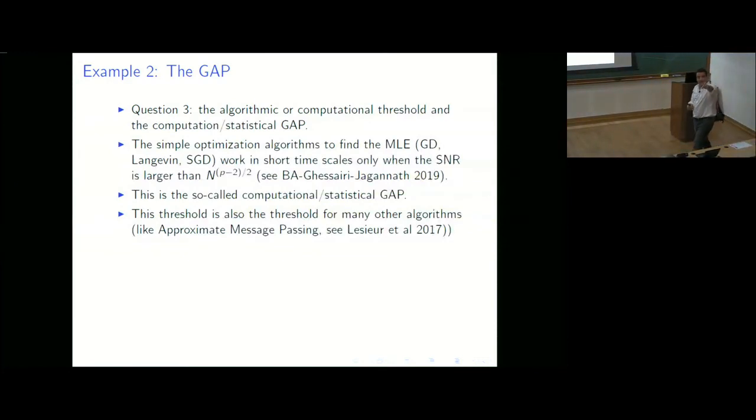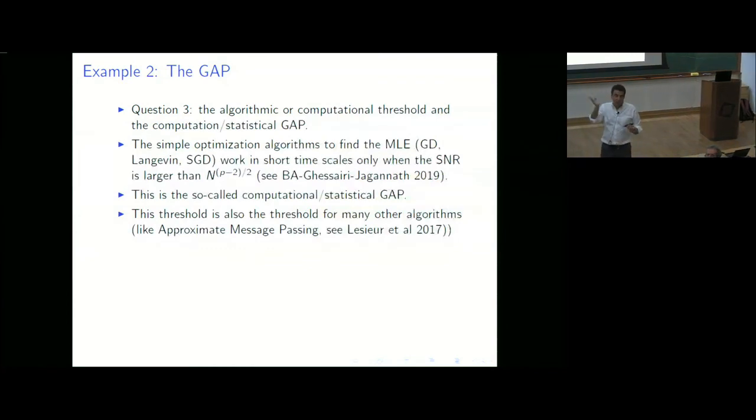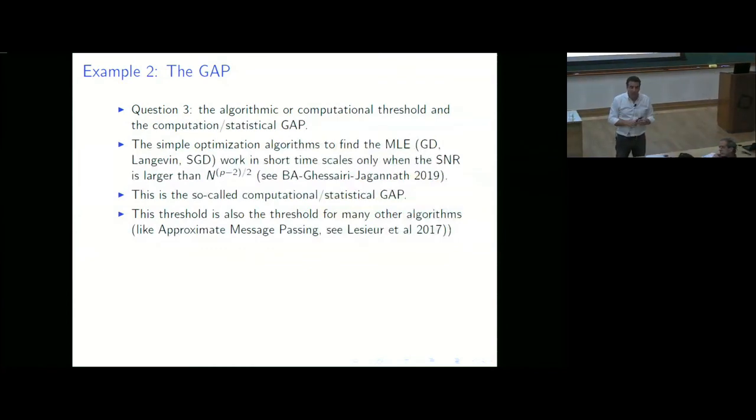So maybe now I can take your question. So if it is so hard to find the factors, why does tensor factorization work so well? What? If you were to fit, let's say, a topic model as a tensor factorization problem. It's not a tensor factorization problem. Here you have a spiked tensor. You have a tensor perturbed by noise, and you want to recover the tensor. And it doesn't work well. You need a lot of data. This is what this tells you. Right? Here I said with one example, the signal to noise ratio has to be n to the (p minus 2) over 2.